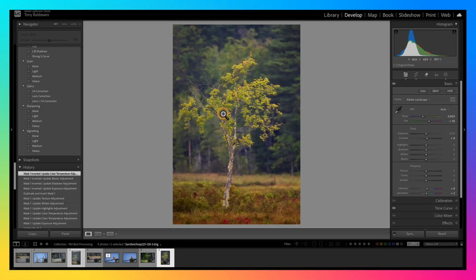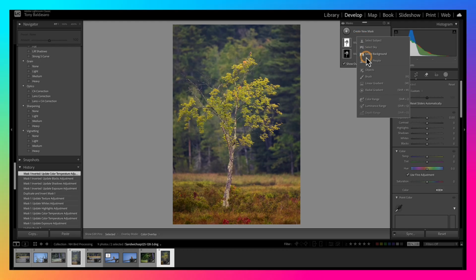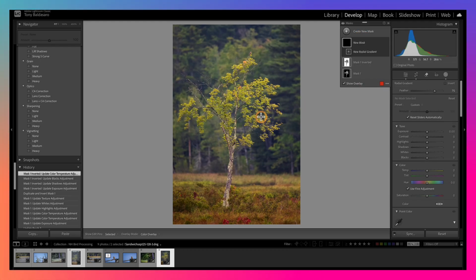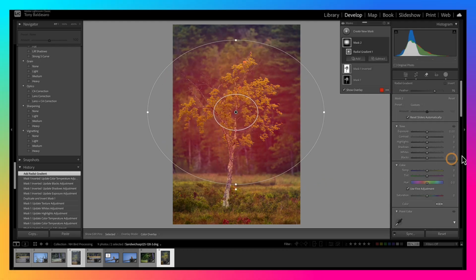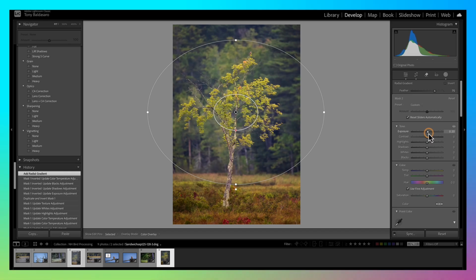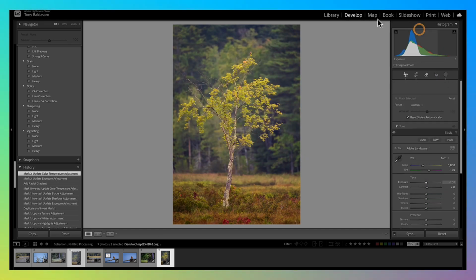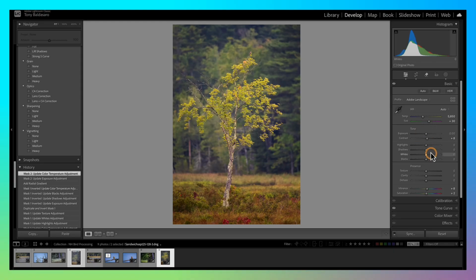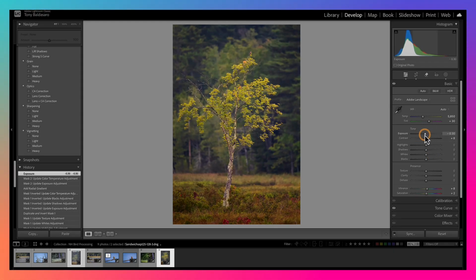We have a lot of areas in between where we just weren't able to discern between the tree and the background. So this is where our radial gradient is going to come in handy. We're going to make a nice big radial gradient. We'll just warm up that whole area just a smidge, and that'll erase any of those areas that were kind of blotchy. The overall image here, we're going to pull the exposure down.